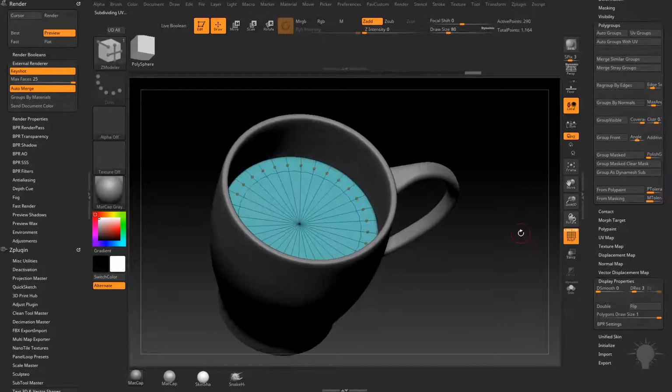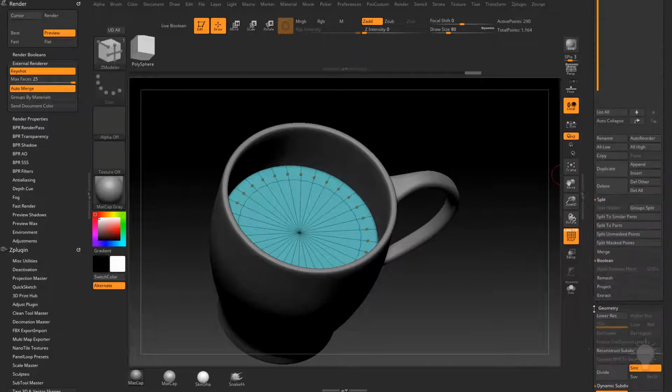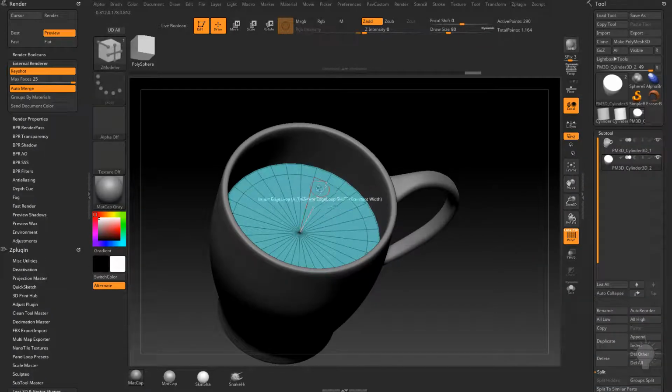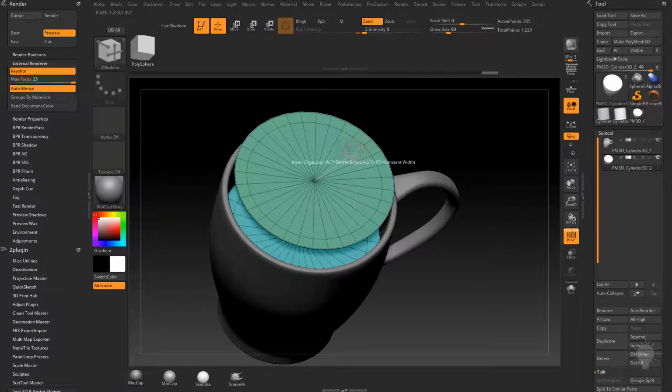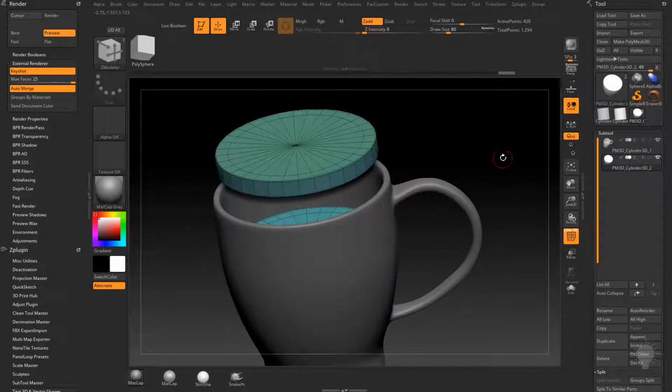And if we want to have a little bit more fun, I'm not going to say this is going to work for sure, but there's a couple different things we can do. We can hover over this face here. We can do Q mesh polygroup all. And if I hold down Control, that's going to pop a piece off here. And we can make some thickness here.